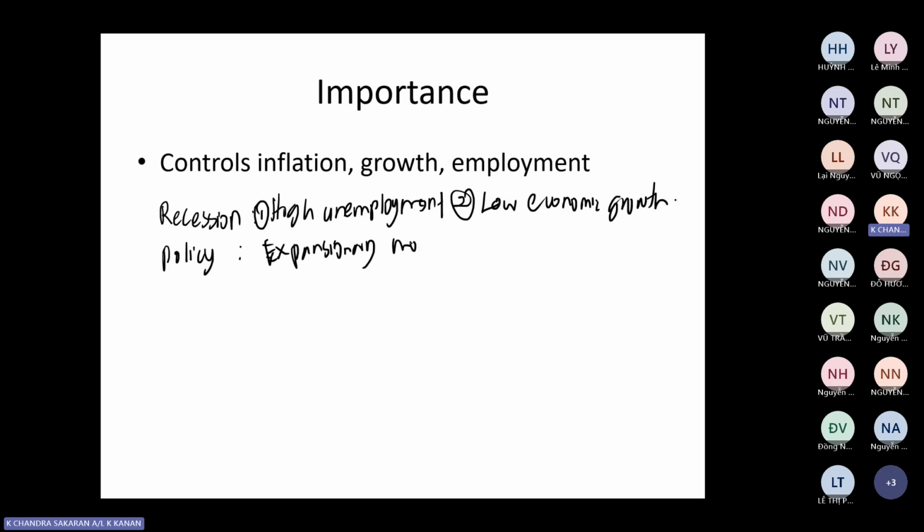Expansionary monetary policy. If you look at a five-year time frame, for example during 2019, 2020, the economy had problems because of COVID. Now there is also an economic problem because of the war between the US and Iran. The war has created economic problems. So the suitable policy is expansionary monetary policy, that is to increase the money supply. What's the outcome of this policy?